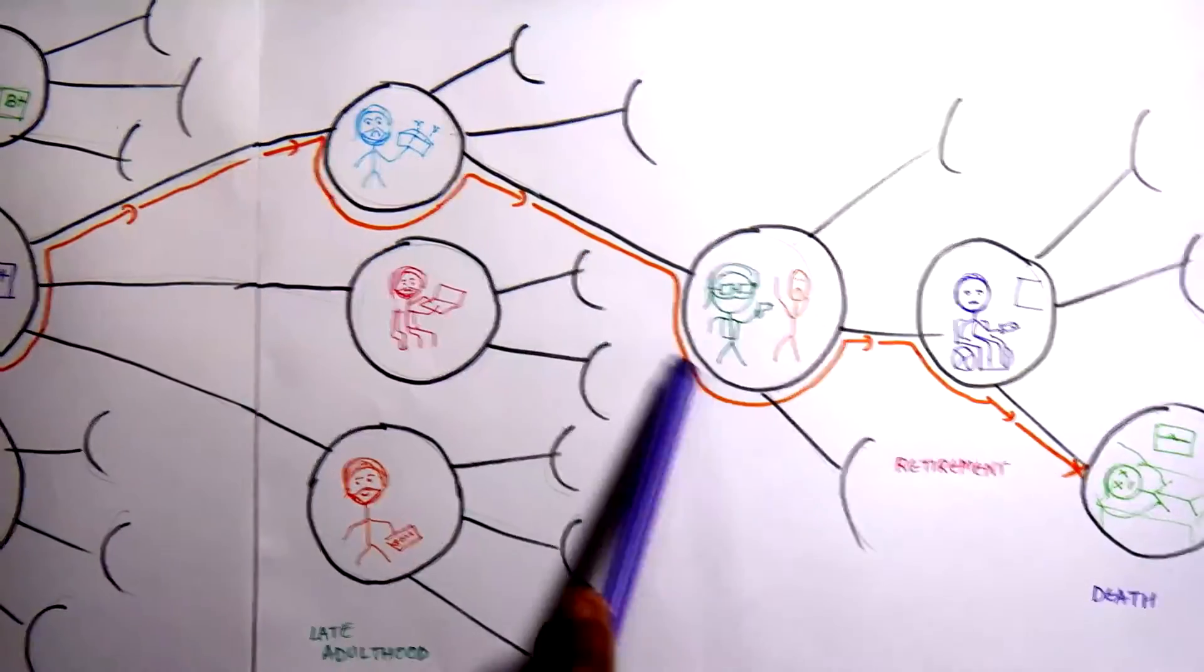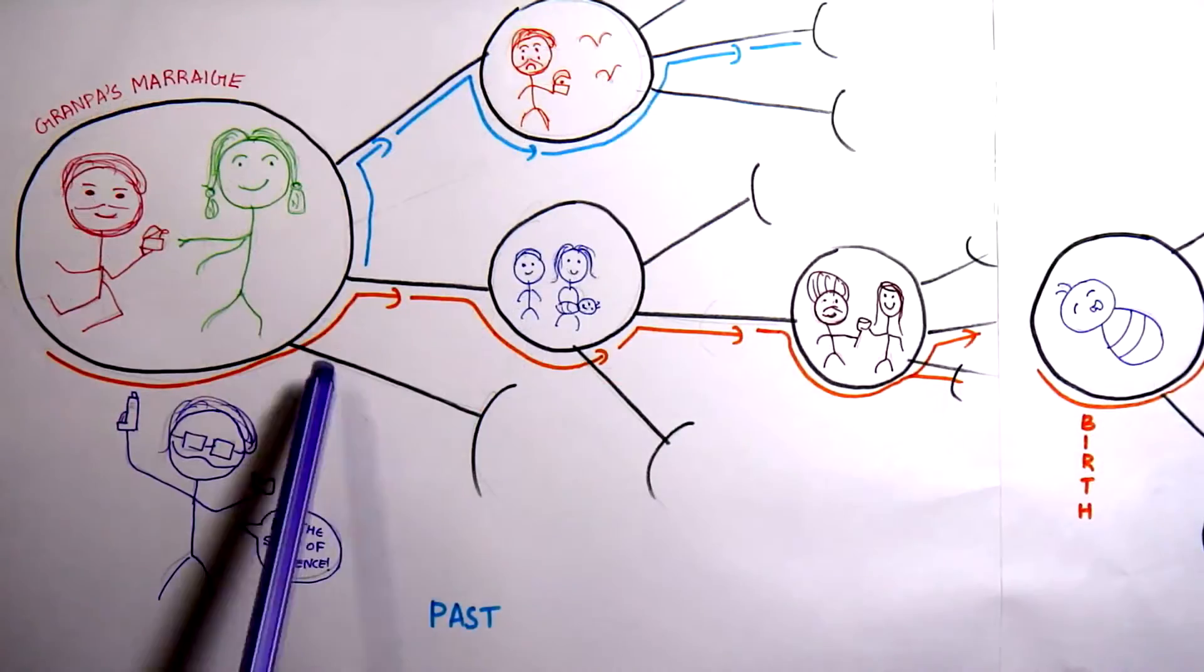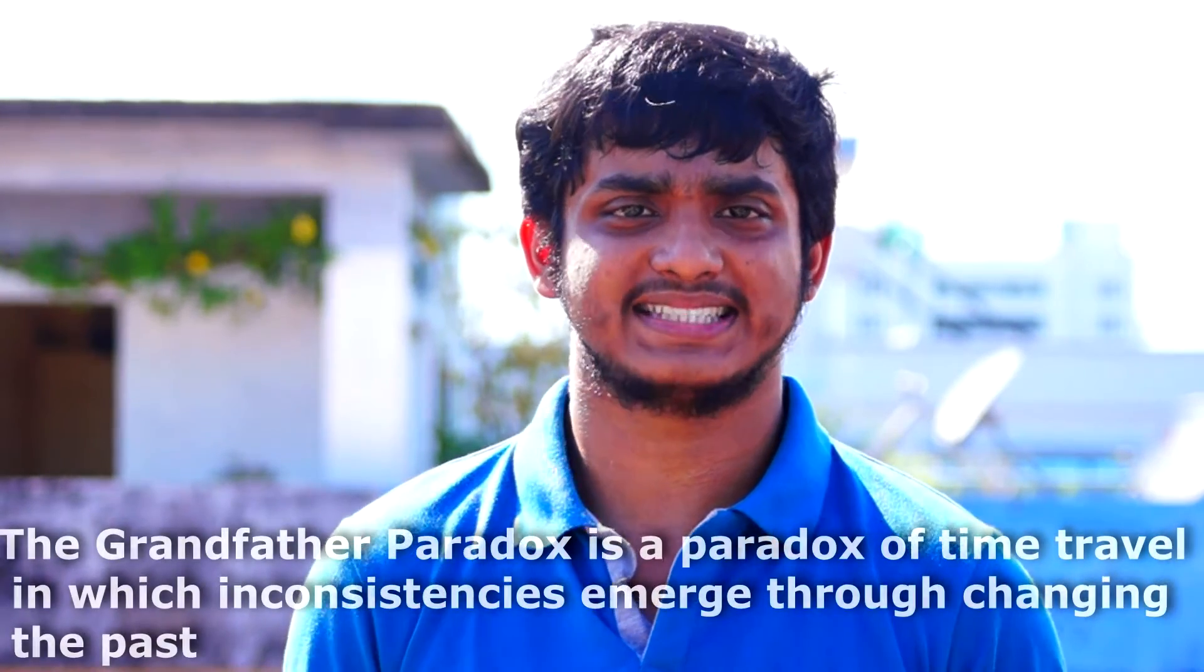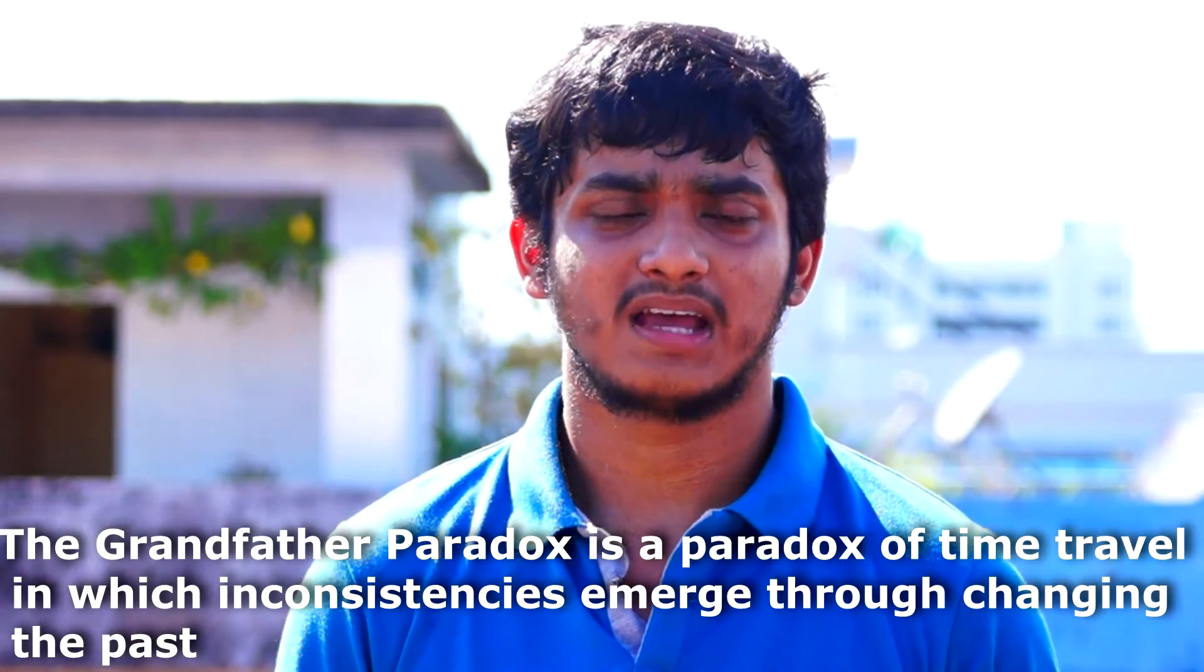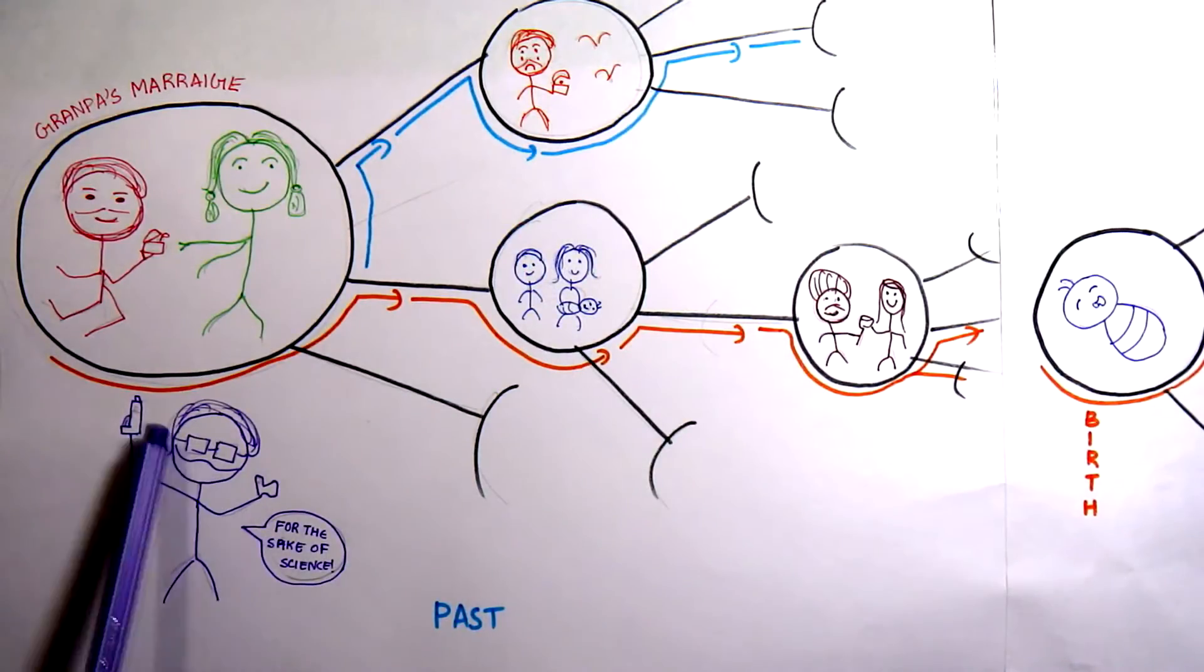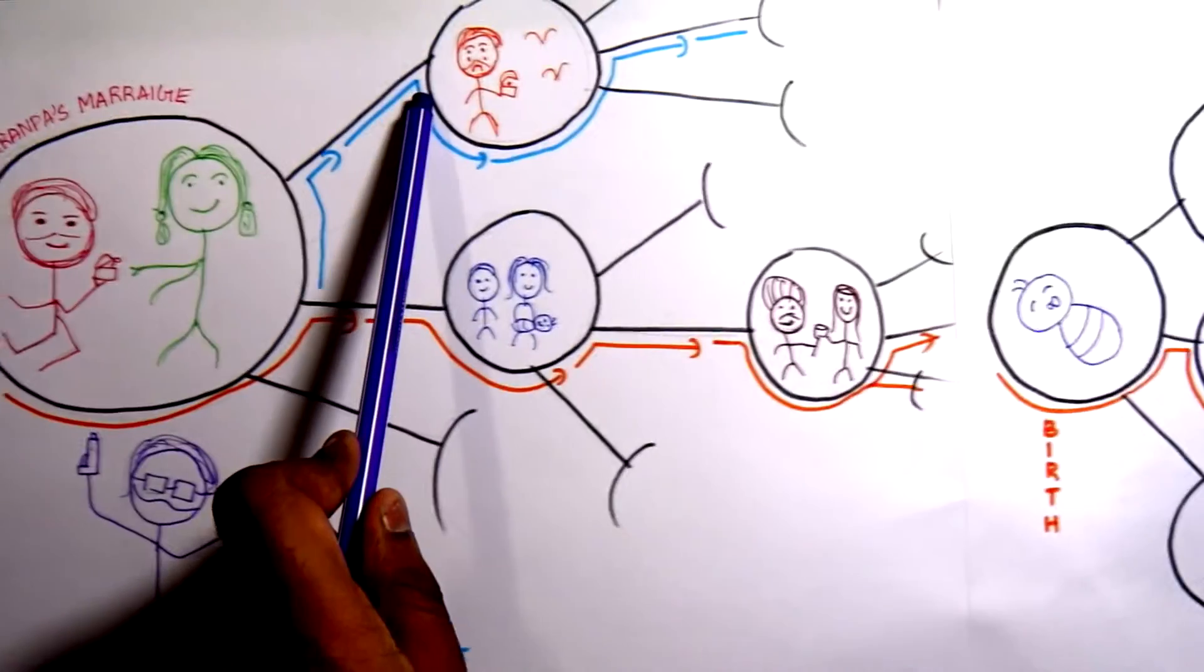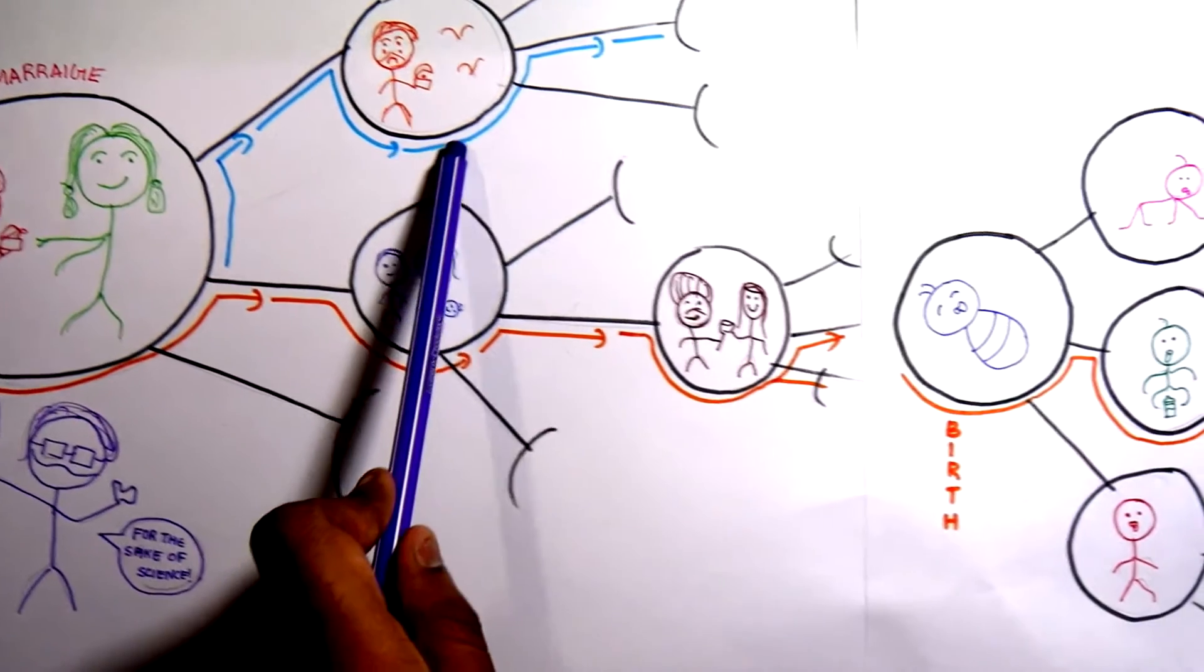According to the grandfather paradox, you are an evil man and you go back in time in a time machine and kill your grandfather. So since your grandfather is dead, you should not have existed and you can't kill him, and lots of similar confusion. So what happens right then? Well, nothing. It seems that the dead man was not your grandfather at all, as you have shifted to an alternate timeline of one of such many parallel universes.